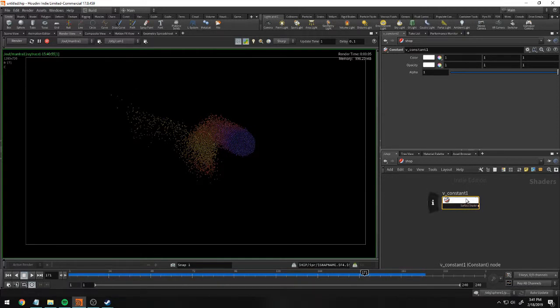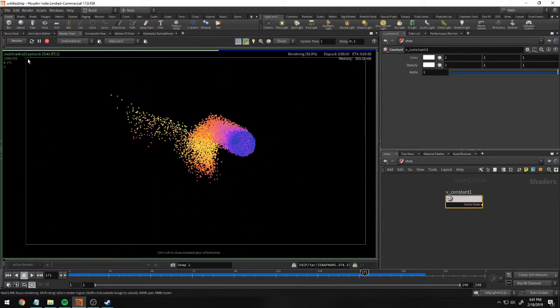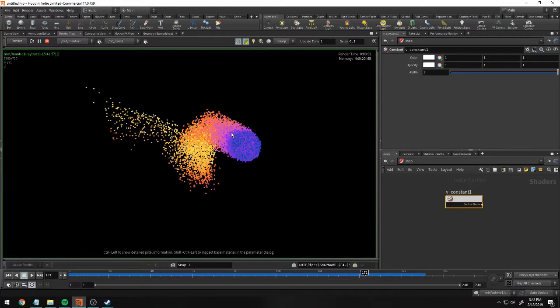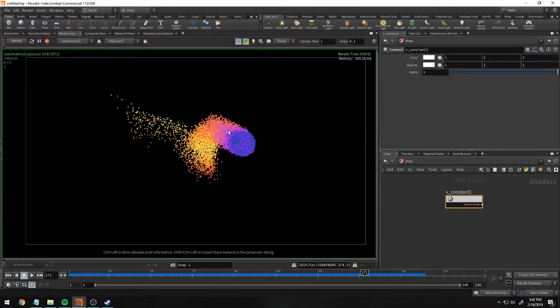So I just plop down this constant shader, and I can't really drag, or can I? Can I drag and drop? Oh, I can drag and drop on it. Anyway, so here's a constant shader. It's just one constant color. I find it artistic and cool looking, sort of toony, so I use a constant shader a lot. You just drag and drop it on there. So that's a really quick look at shaders.